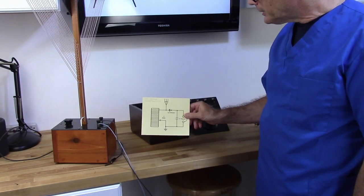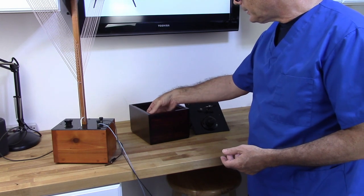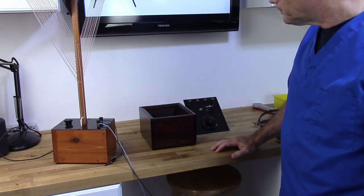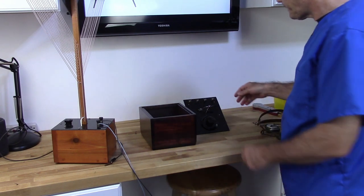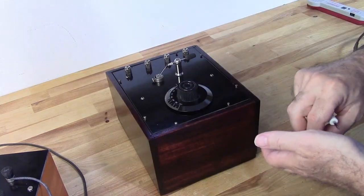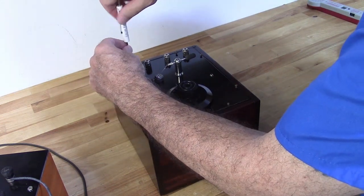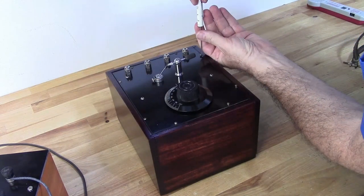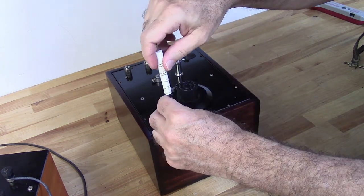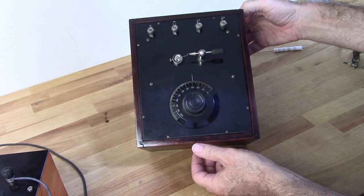But I'm going to toss this schematic in this box, leave it here. I've let the box sit overnight to pretty much dry after lacquering it. So let's put it together and see if we can't get something out of it. Okay. I really like the way that turned out. Looks really, really nice.